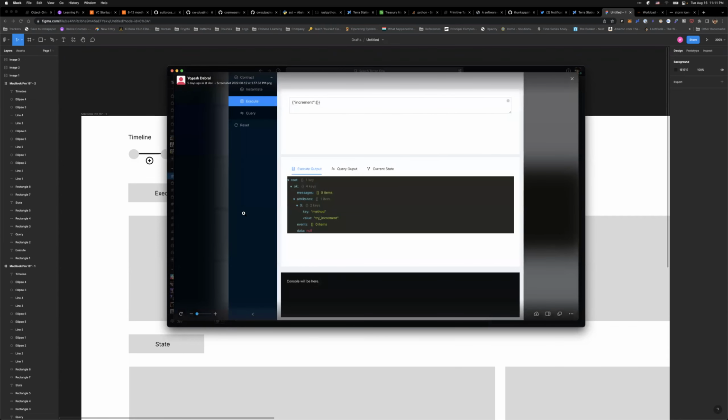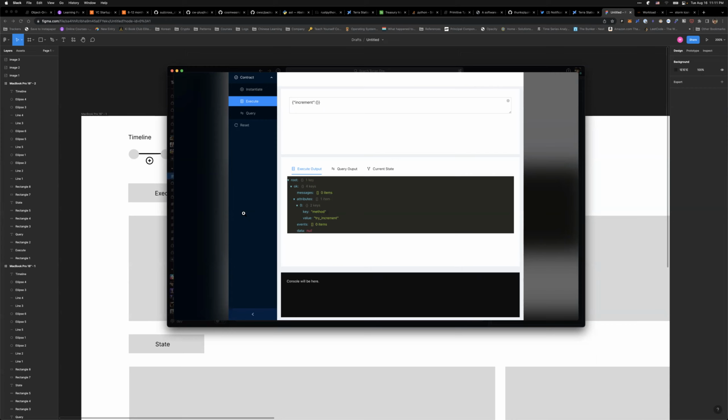Yes. So I'm thinking, in the first place, the place you showed me, we can have the timeline on top, on the top part. And we can have the executing query in the next content block where I have the text box. And then we can show the state output in the next block where I have the execute output, the query output in the current state. And then they will be console intact.